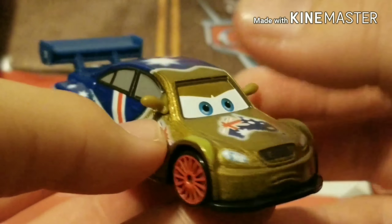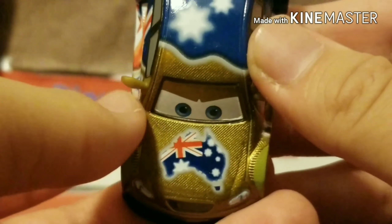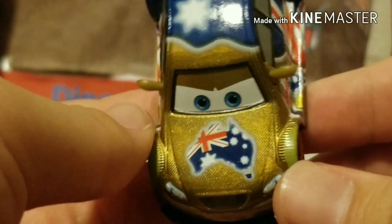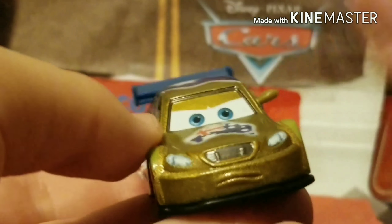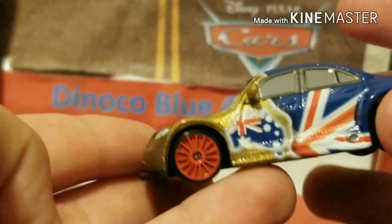Of course, he is the Australian racer for the World Grand Prix. He did not appear in the actual version of Cars 2, but he just appeared in the Australian version. As we get into more of his detailing, we can see the Australian flag, and the shape of the logo on the hood is actually the shape of Australia in real life — it just has the Australian flag on it. I love it. You'll see the headlights right there with the grille, which is supposed to represent mustaches in the Cars universe, his blue eyes, the flat eyelids, and a nice black outlining around the windshield.